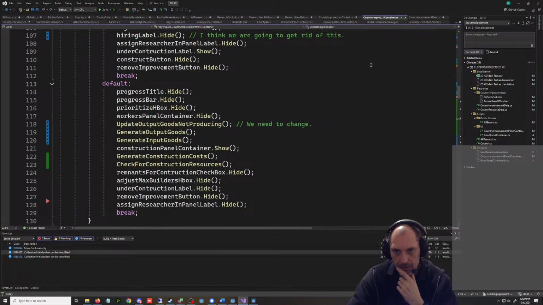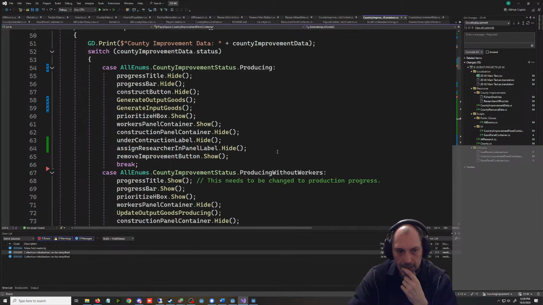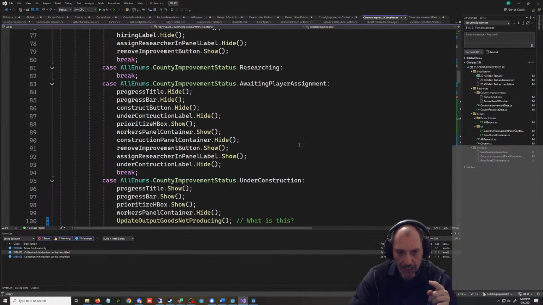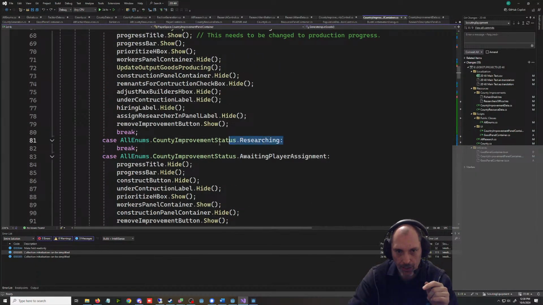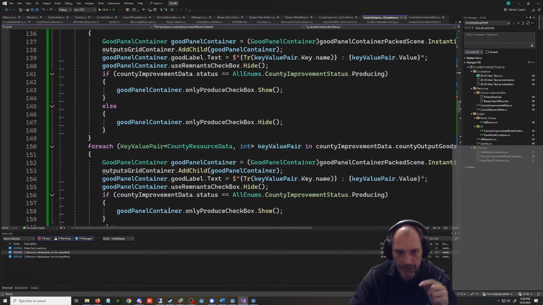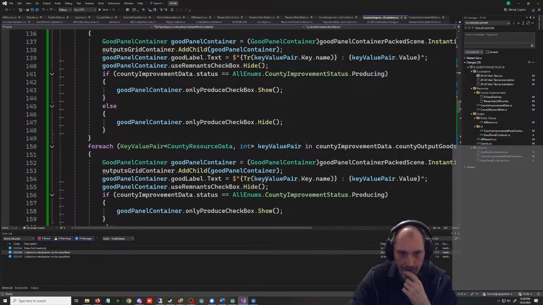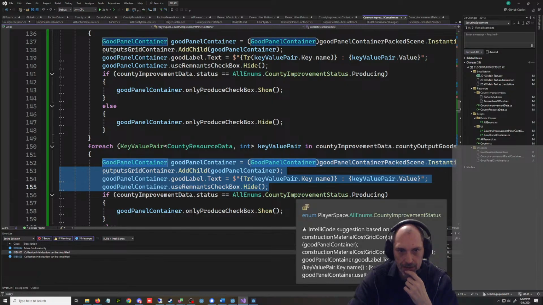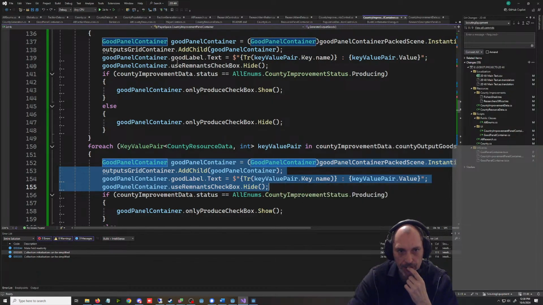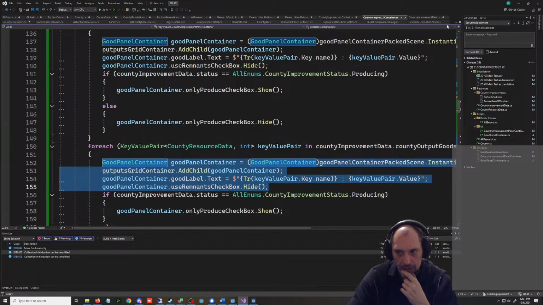Man, how long did that take? That took like 15 minutes, just for me to mess with that crap. And next weekend, besides fixing the researching issue, we're going to use this thing. We're definitely going to make this better. Where did I put that on my list? Yeah, this is the first thing we're going to do. We'll make this a generic method so we don't have 40 versions of this exact code throughout here. That shouldn't be too bad. That should actually be relatively easy, except for the T thing.